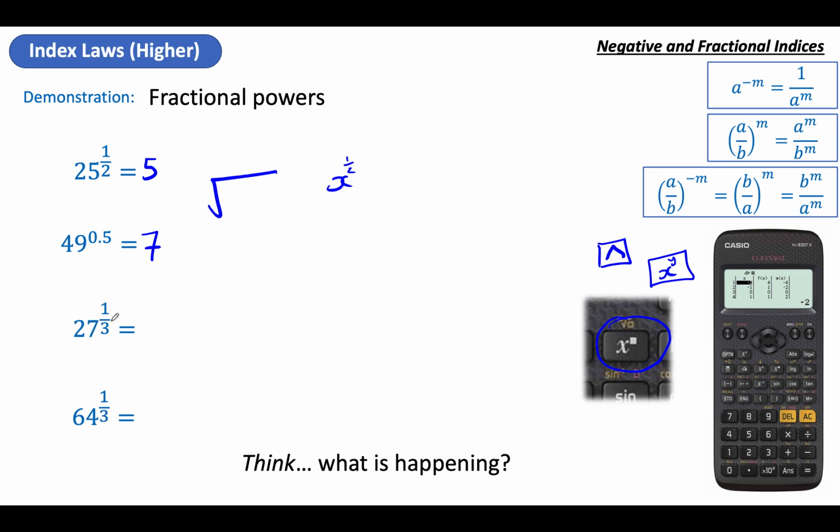If you've got something raised to the power of a half, that half means square root. What about this one, to the power of a third? Well, you should have got 3. What's the relationship there? Well, that is not a square root. It's a cube root. So x to the power of a third is a cube root. So these bottom numbers are roots. This 64 to a third is 4. And again, that's this, 4 cubed is 64. 3 cubed is 27. This is a cube root. So these ones with a half are square roots. Notice the 2. These ones with a third are cube roots. Notice the 3.